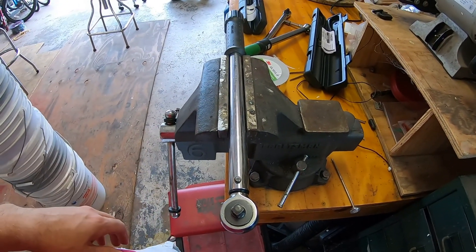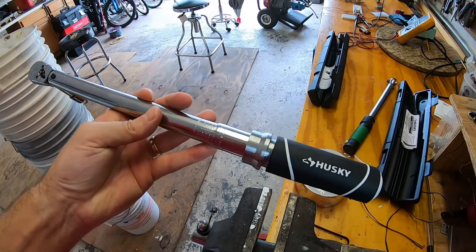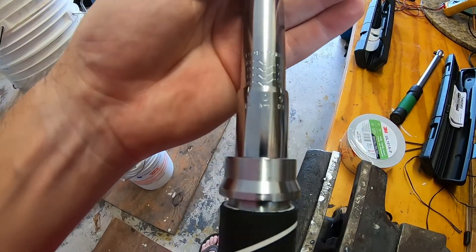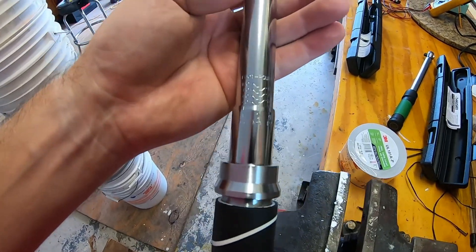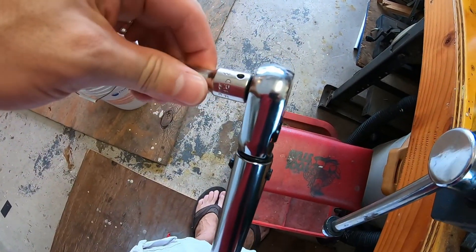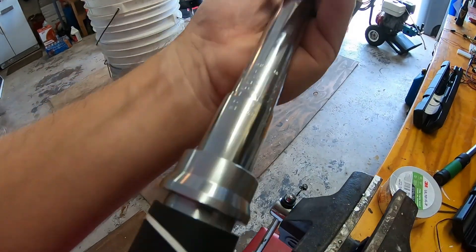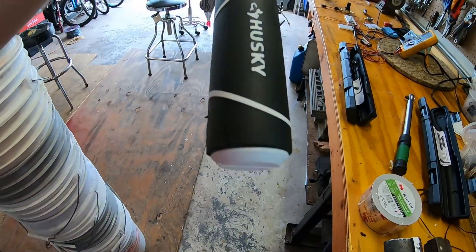Let's get it out of the vise and reset it to zero. I'll give you an overview of these wrenches. The Husky — looking at the bottom, that notch there probably just unscrews with a flat-blade screwdriver for calibration. It has a micrometer-style torque adjustment, easy to read, goes from 20 to 100 foot-pounds. The ratcheting mechanism is pretty fine — definitely finer than the Craftsman and the e-Torque. Overall it feels like a nice wrench.